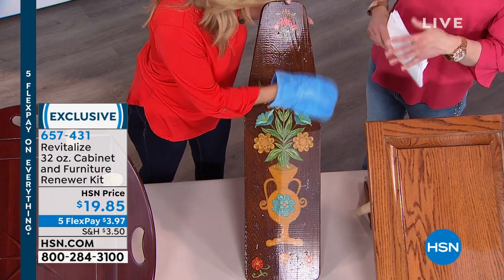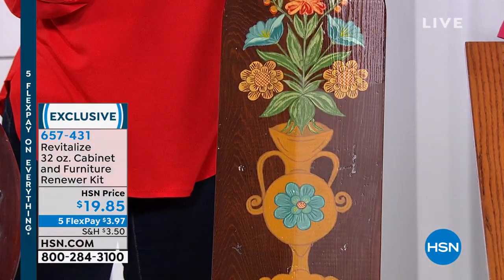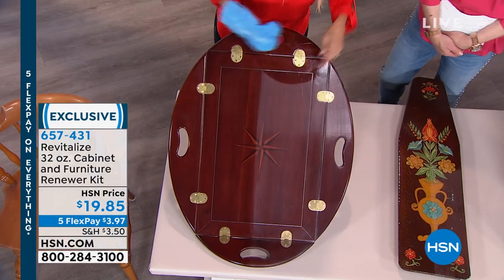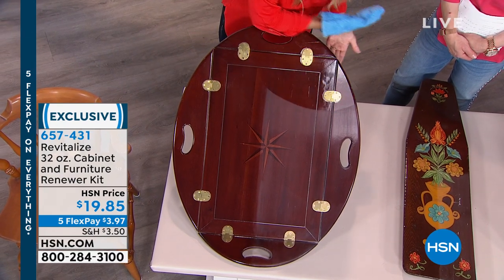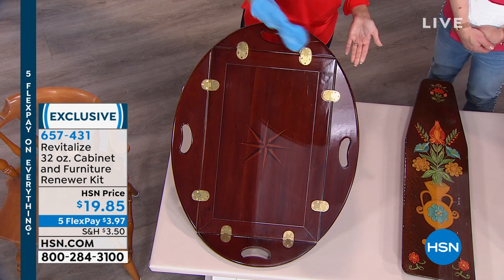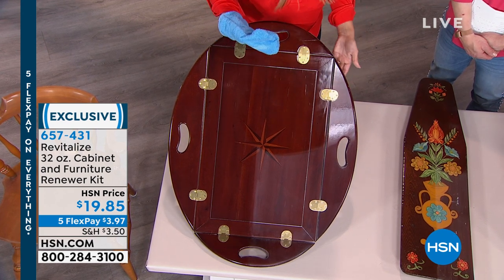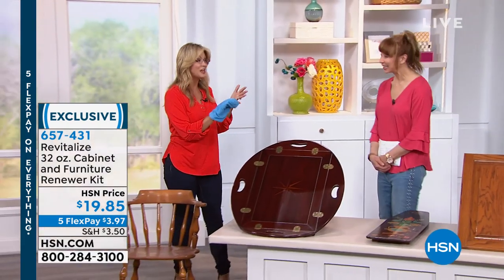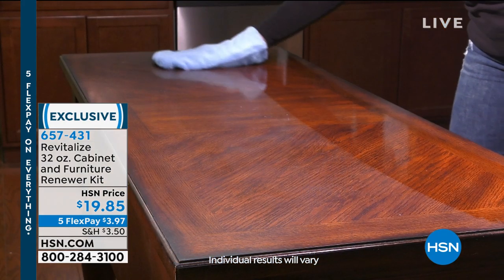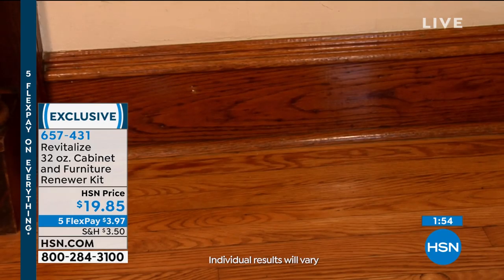It doesn't degrade the surface. Basically we're filling in all the scrapes, scratches, pockets, and pores, then protecting from future damage. Not only on painted wood — how about on a beautiful display tray with inlay right in the center? As we pass over it, notice how easy it is. And do you smell anything? No smells — you don't need goggles, glasses, or any special gear, and you don't need to be trained in woodwork. Watch as we reveal the beauty of the inlay work right in the center. Whether it's kitchen cabinets — notice as he puts it on, you can see that beautiful shine, and there it is finished, taking only five minutes to dry.